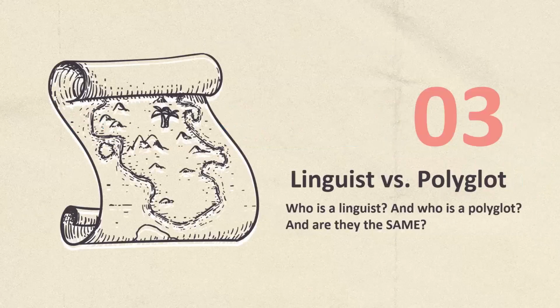Right now, we'll be talking about the difference between a linguist and a polyglot. From the derivation, يعني اشتقاق الكلمة نفسها، linguist يعني واضحة انها جاية من كلمة linguistics فأكيد معناها الشخص الذي يدرس علم اللغويات. So when we say linguist, we mean a person who studies linguistics or is specialized in linguistics. A polyglot, maybe it will be a little bit difficult to understand until we take a break. Who is a linguist and who is a polyglot and are they the same? Obviously, no, they are not the same.